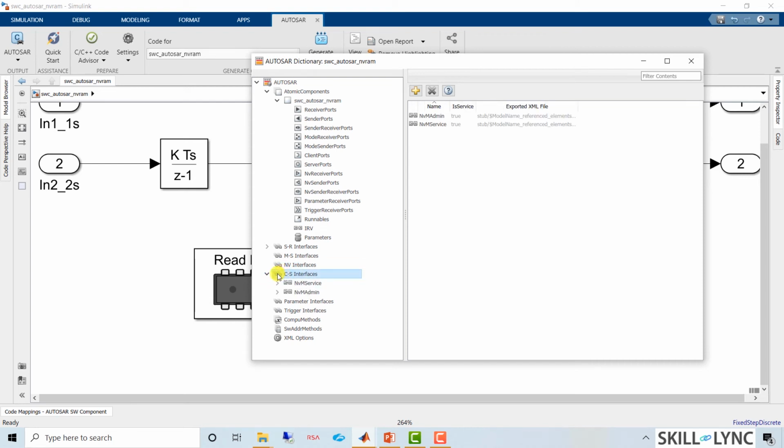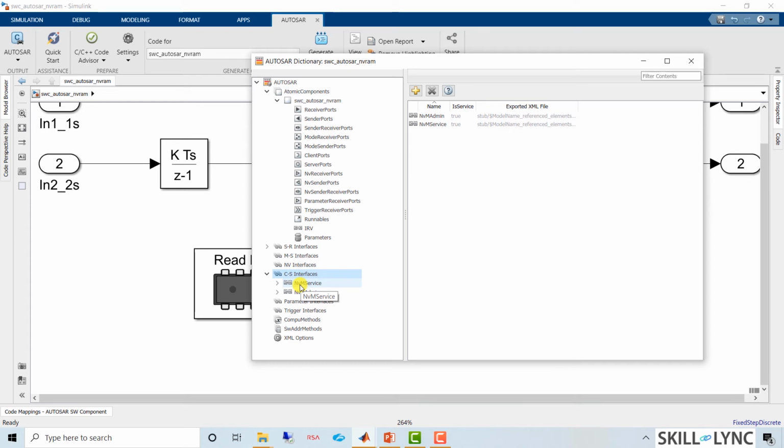Since we are using a non-volatile memory related component, and this component follows a client server architecture, under the CS interface you have my non-volatile memory mapped. Under non-volatile memory, I basically have NVM service and NVM admin.